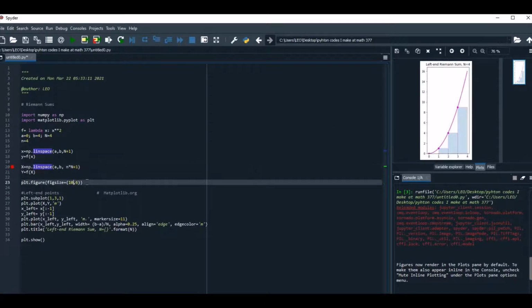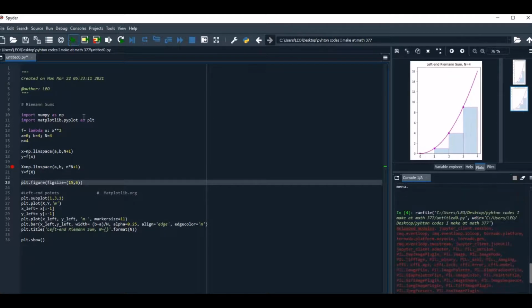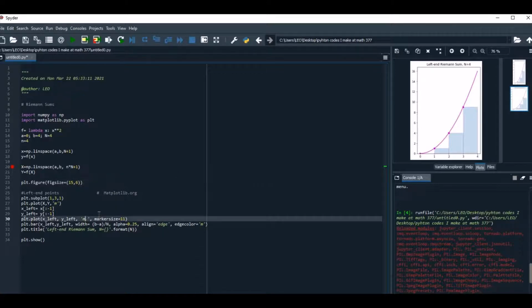Let's check the size. We can play with the size. Okay, let's keep it like that first. And you can change the color if you don't like. Let's make it yellow.